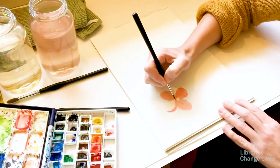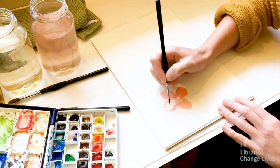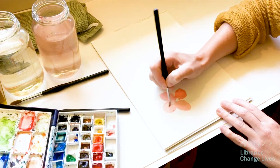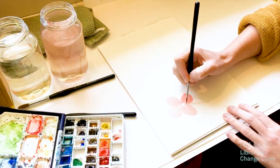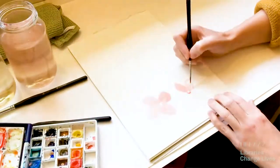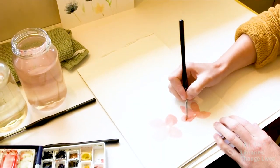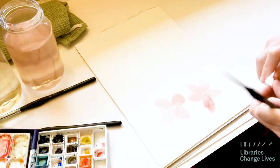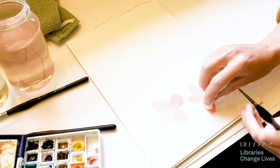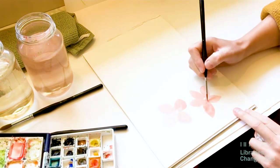I will mention it again: when you're working with watercolour you want to start off very, very lightly and go darker each layer. Watercolour is not the same as other mediums — you always start light and end up dark. If you put too much water on, just use a little tissue and turn it up. Okay, that's what I'm going to do for those two particular types of flowers.